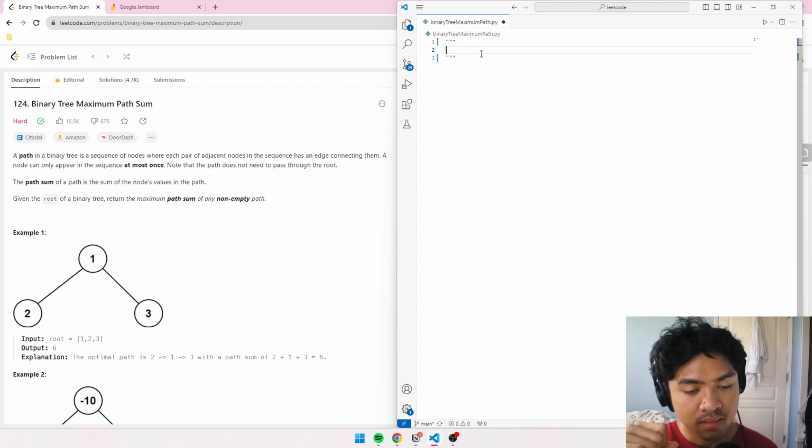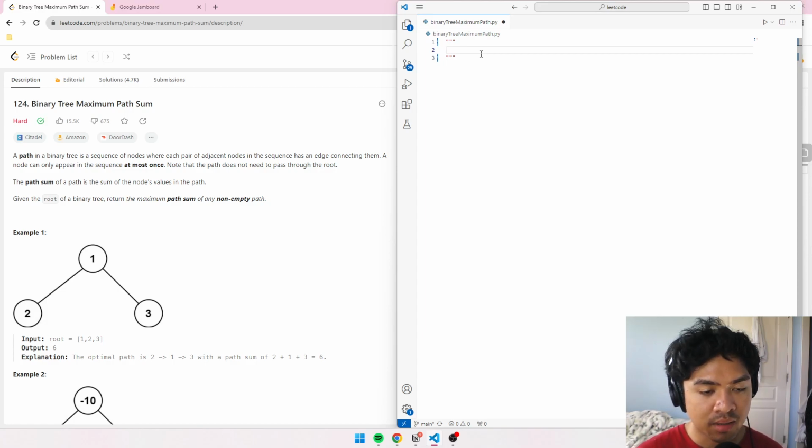Note that the path does not need to pass through the root. That's a lot of notes, and we haven't even gotten to the input. The path sum of a path is the sum of the nodes' values in the path. Given the root of a binary tree, return the maximum path sum of any non-empty path.